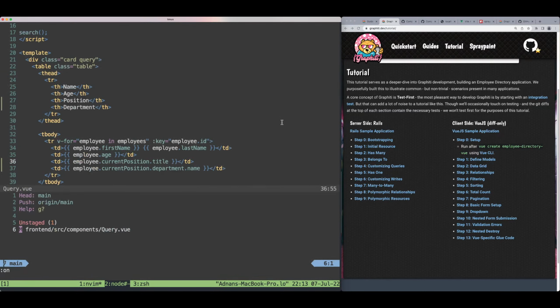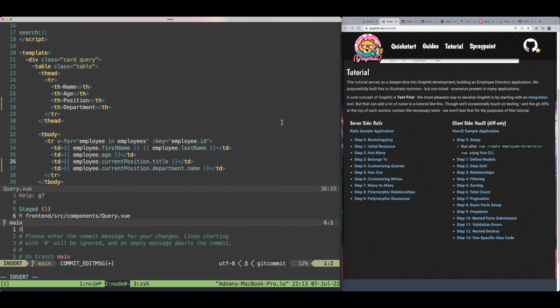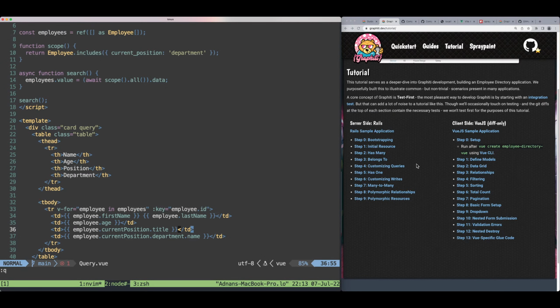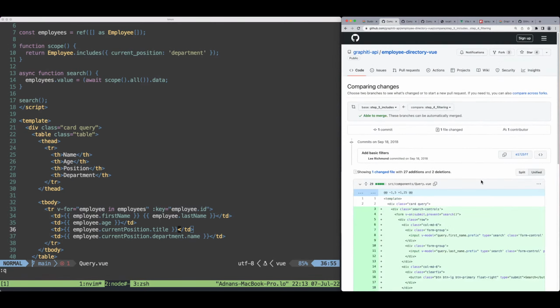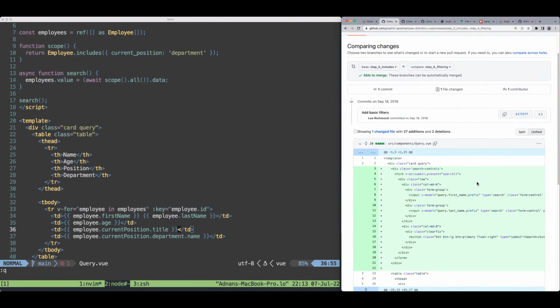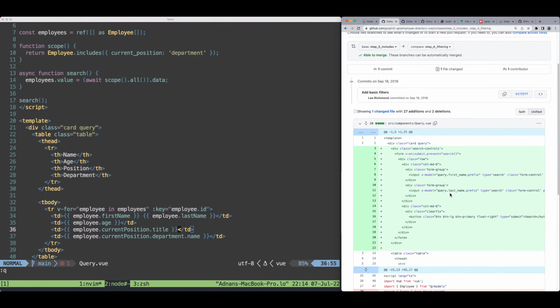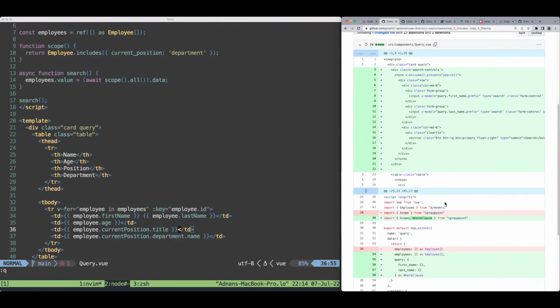Okay. Relationships. There we go. Let's add some filtering. All right, so here it seems like we're adding a form, we're adding some controls using ViewModel.